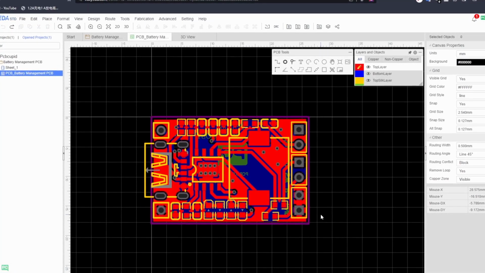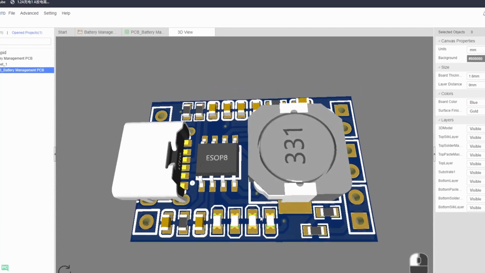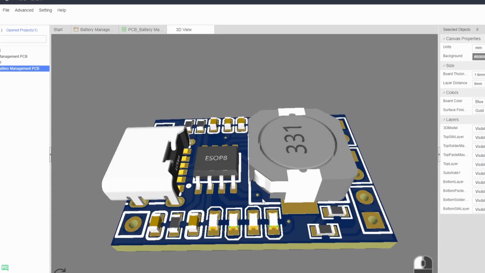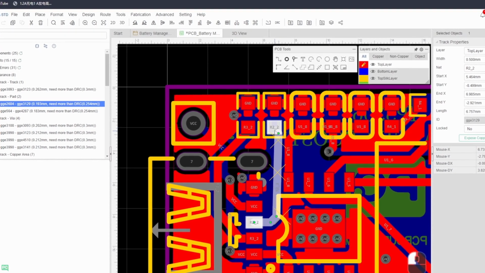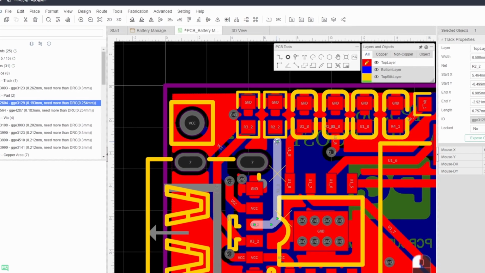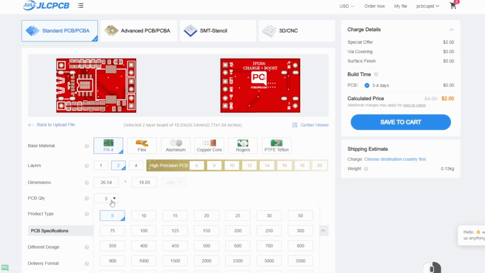We have successfully built a fantastic PCB using EasyEDA. But before we can send it for manufacturing, there are a few more steps to take. In this video, we'll see the steps for using DRC to identify and correct design errors and generate a Gerber file that can be used by any fabrication plant around the world.